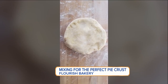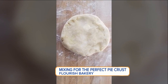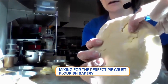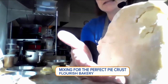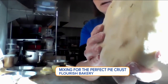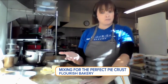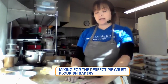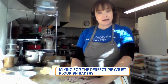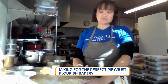Just as it starts to come together, that's when we stop. And our dough looks, you'll see in our dough, we have some chunks of butter still in the dough. It's not completely smooth, you notice. We have a little bit of variegation with some butter still in there. And the reason we don't mix it fully blended is because you can overmix the dough and make it tough. And we like to roll our pie dough and keep it nice and flaky. And that's the trick. You keep it cold and you don't blend in your butter all the way and it stays flaky.